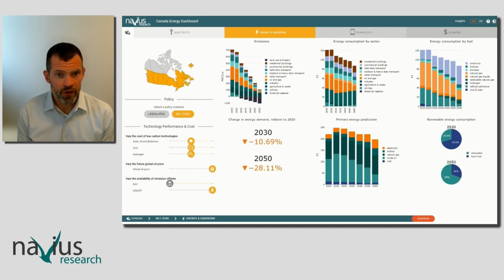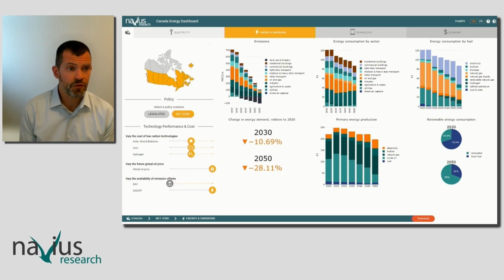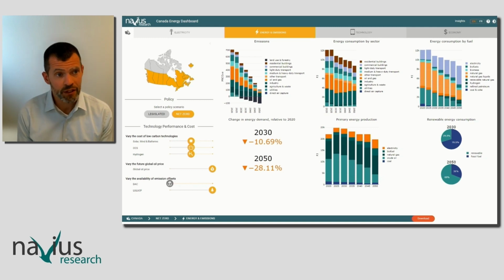One of the great things about this dashboard is that the data is downloadable. Even though I can't answer that directly, because I haven't done the analysis myself, what you could do is download the energy consumption by sector. You get energy consumption by fuel. You can go to specific regions if you like, and then compare that to GDP in those regions. Then, by dividing the energy consumption from whatever source you want by the level of GDP in that region, you can ascertain the change in energy intensity per GDP.